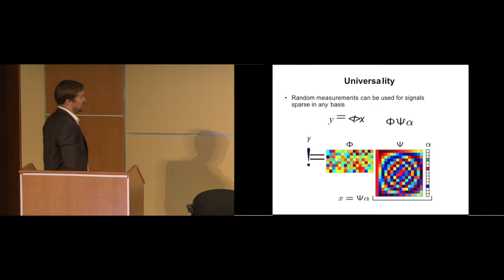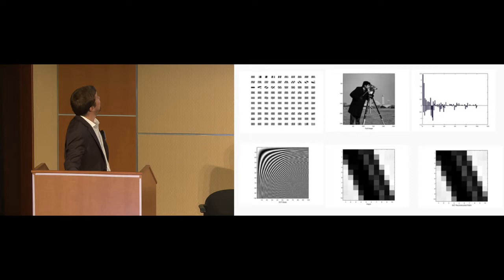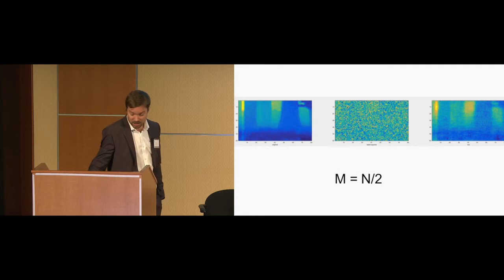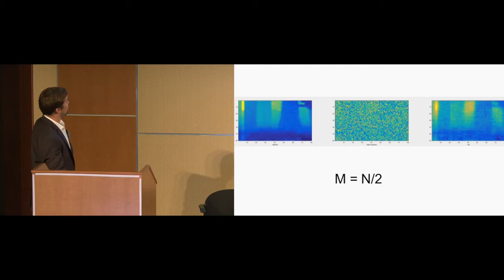So that signal we were looking at happened to be canonically sparse. It was sparse on its own, but most signals aren't, they're sparse in some basis. They're not sparse on their own. In images, it might be frame differences or with audio, it might be in a Fourier domain. Or in images, we can look at DCT. And so this is the basis behind JPEG and all. And so we know that we can take a patch out of a scene, and break it down into a Fourier dictionary, and then basically recover it with very little loss.